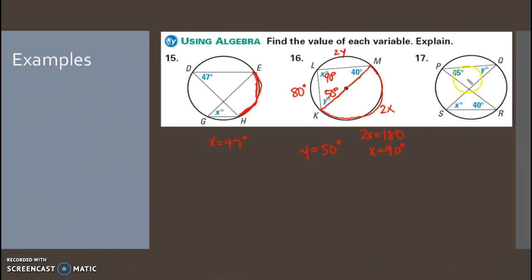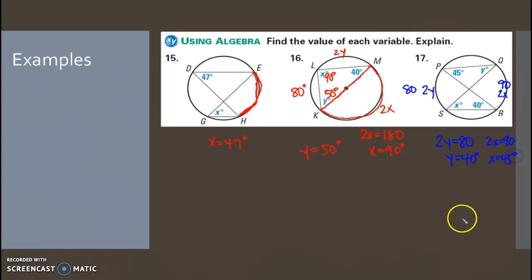All right, and I know that this angle here is inscribed, so that means that my arc is double that, which is 90, which I guess I should have a color. So I have 90 degrees for that arc, right? This one is 2 times y, whatever that is, right? This is also 2 times x, and then this one is also 80. Because of the 40 that opens up to it, and then the x opens up here. So now I have my two equations. I know that 2y equals 80, so y must be 40. And then 2x equals 90, so x must be 45.